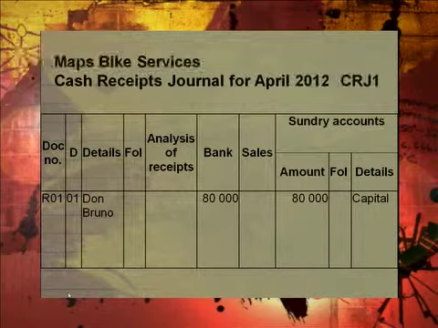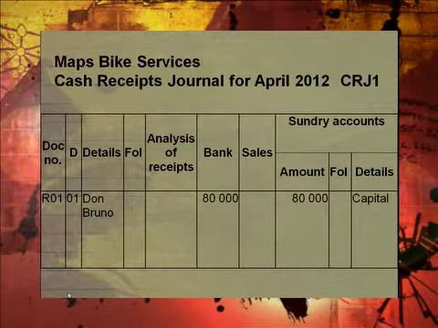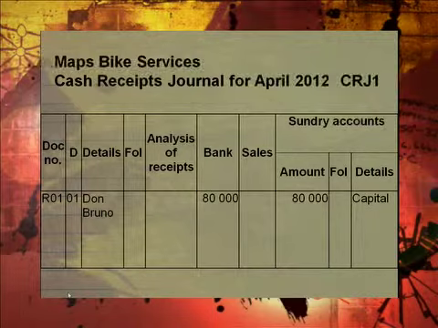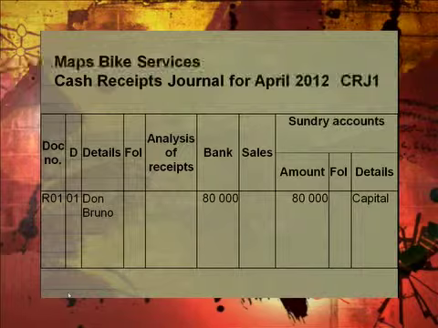Now remember, although in grade 12, you may be thinking that this is great stuff that I've done in grade 8 maybe in EMS, but important, understand the format of your journal. And remember that in your journal, you are recording pertinent information. For example, in this one here, it's MAPS bike services. It's the cash receipts journal. There's a document column. There's a details column. There's a bank column. And for what the monies were received, in this case here, you can clearly see it was for your capital. Got that?